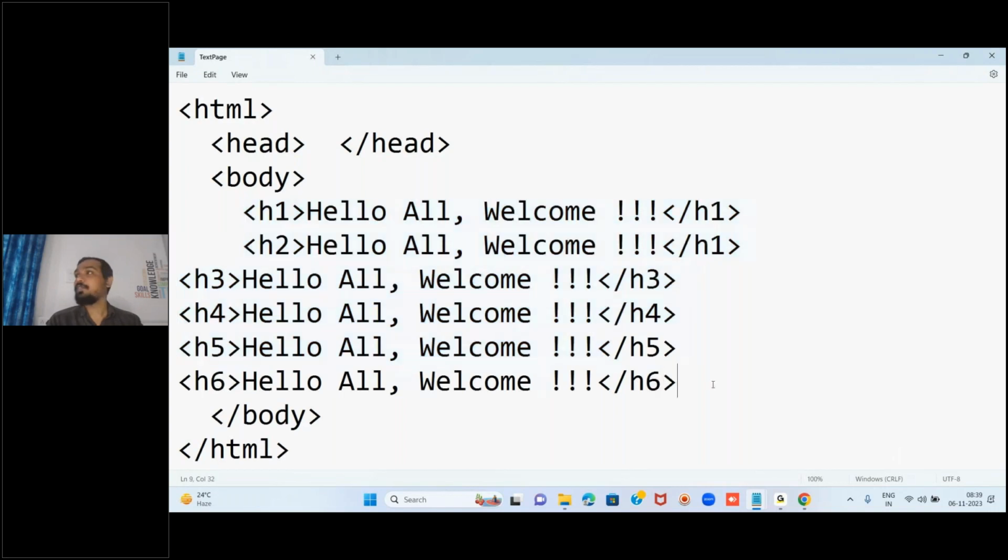Six. Six types of headings we have added. Just observe this properly. That's why I did not write different content. I have written the same content so that you can observe the size. Got it? Total six are there, but all six are with a different font size. The first one, H1, is bigger in size, whereas H6 is smaller. Right? You're able to see that.